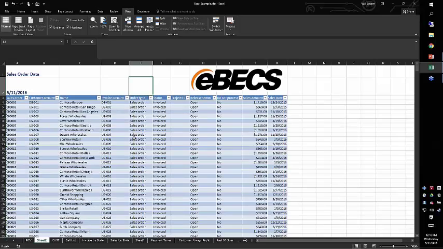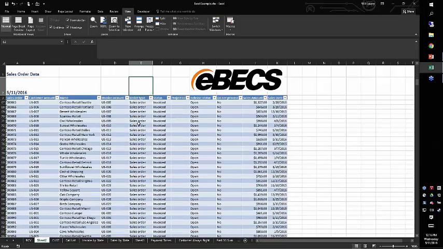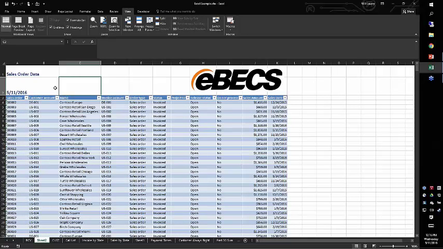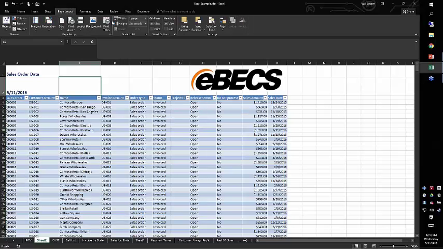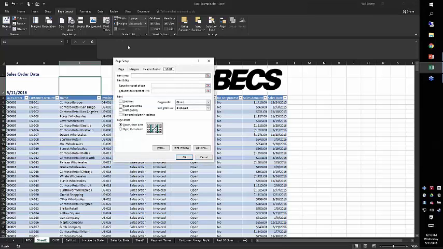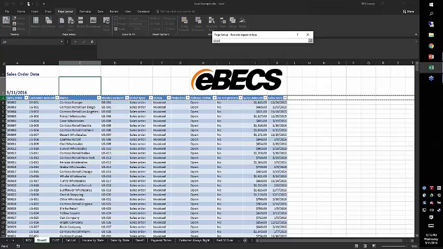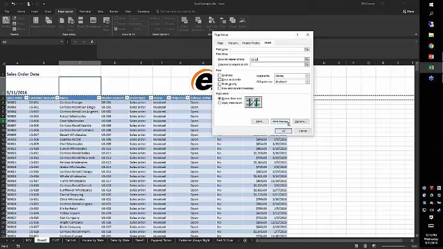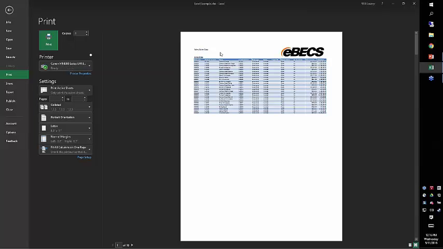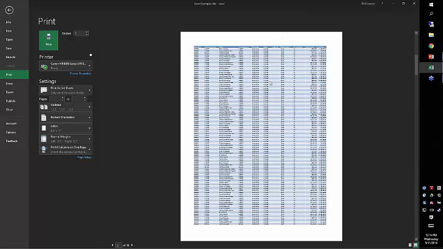So just like we have this header always available, we'd probably also like to have it so that the header prints out on every page. So we can go to our page layout and we'll go to our print titles functionality. And what we can do here is choose our rows to repeat at the top. So we're just going to choose the 3rd row. What that's going to allow is the header information to appear on the first page, but just the column headers to appear on the other pages.